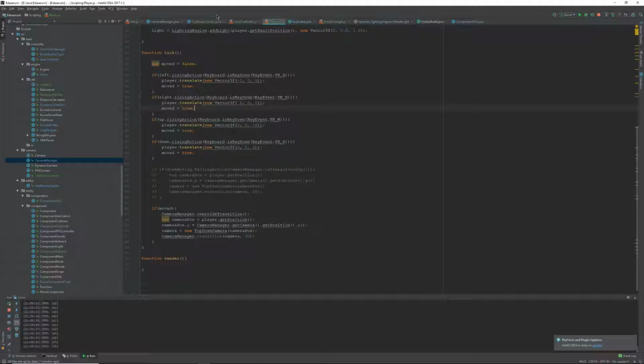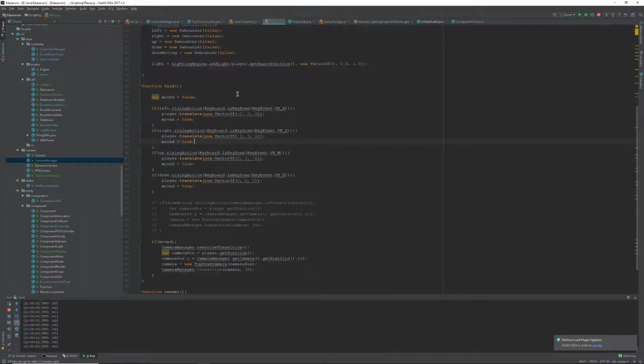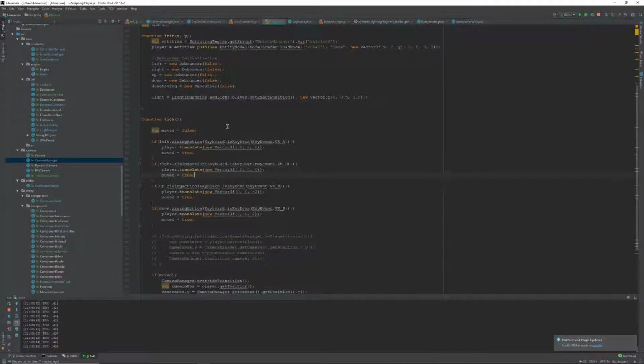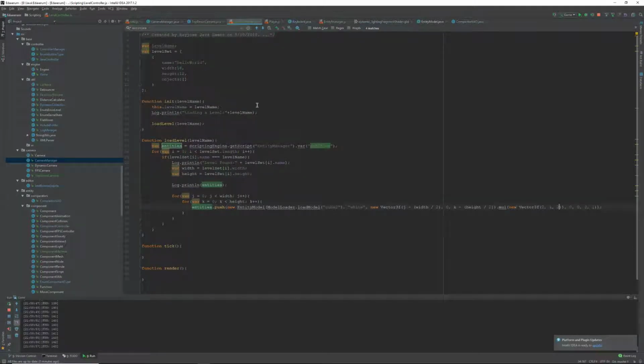Okay, so we're going to come into the player class, and the player is going to be bounded by the world. So when the player wants to move, we're going to send a command to the level controller that's going to check to see if there's anything in the world at that position that we would collide with.